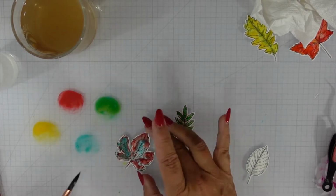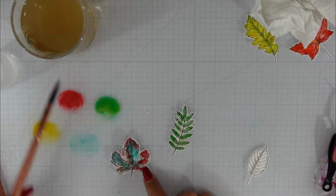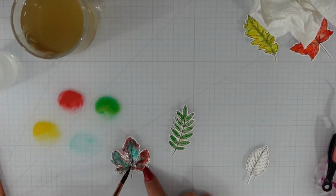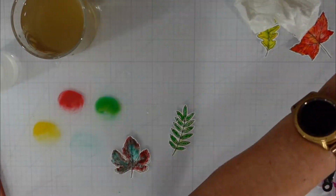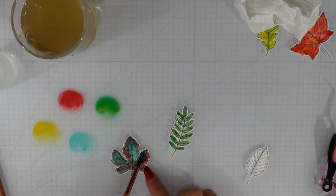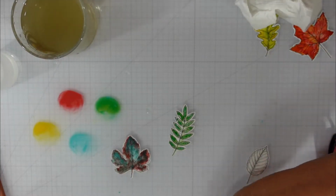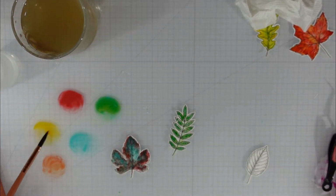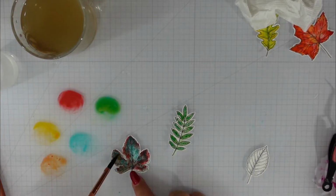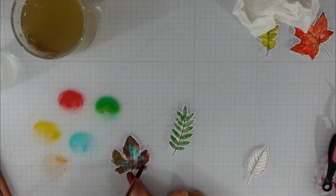So I dabbed up some of that color on that maple leaf, and I'm going to add a little bit more teal, and then I'm going to set that aside. And I'm also going to add teal to the leaf that I colored with a darker green on the right. So I was trying to get the same color families throughout these leaves, yet make them all individual and different. And I think that I was really able to achieve that.